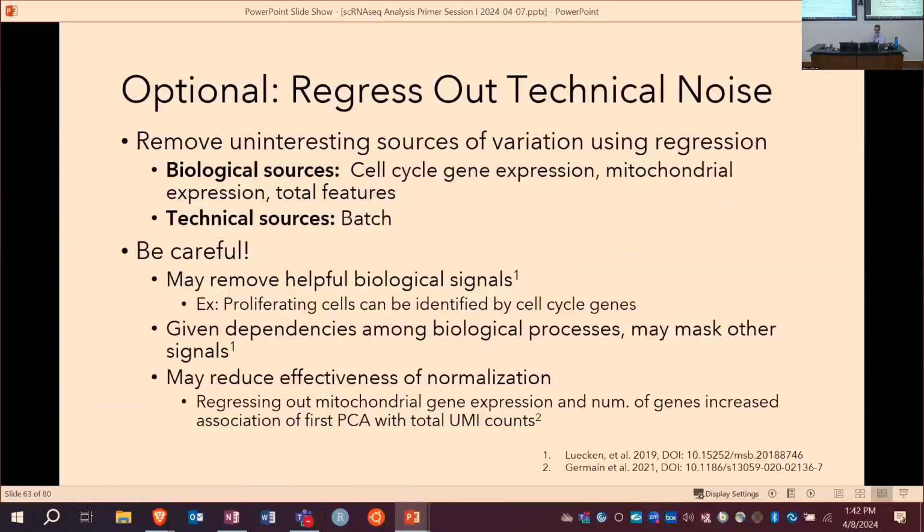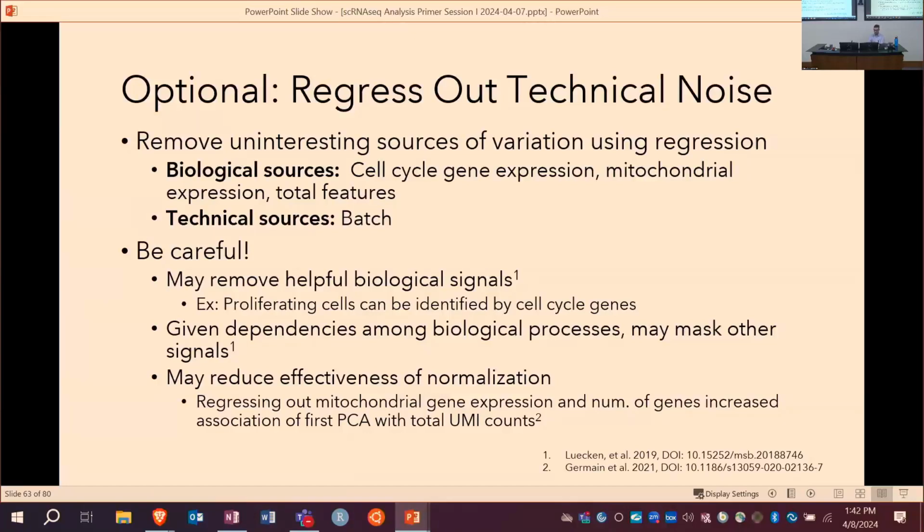Okay. So an optional step at this point is to regress out technical noise, which you can think of as removing uninteresting sources of variation using regression. So again, we might have biological sources like cell cycle gene expression, mitochondrial expression, total number of features, and technical sources could be like a batch identity, or other things you might think would have technical sources of information.